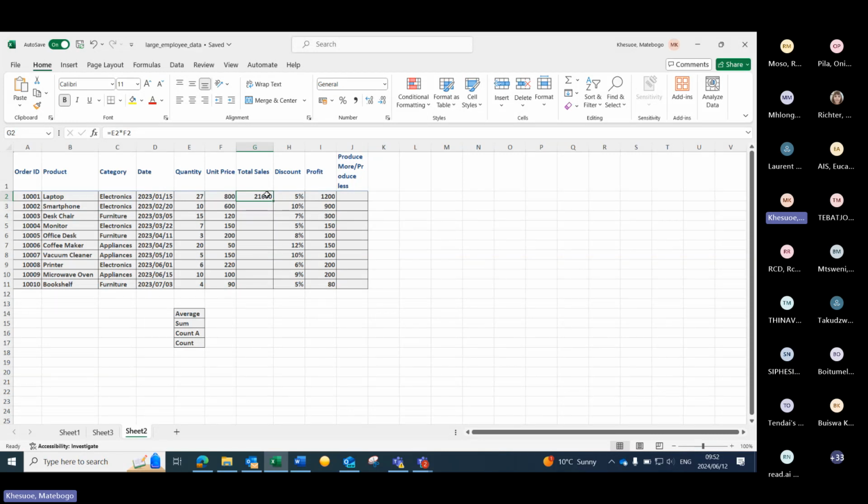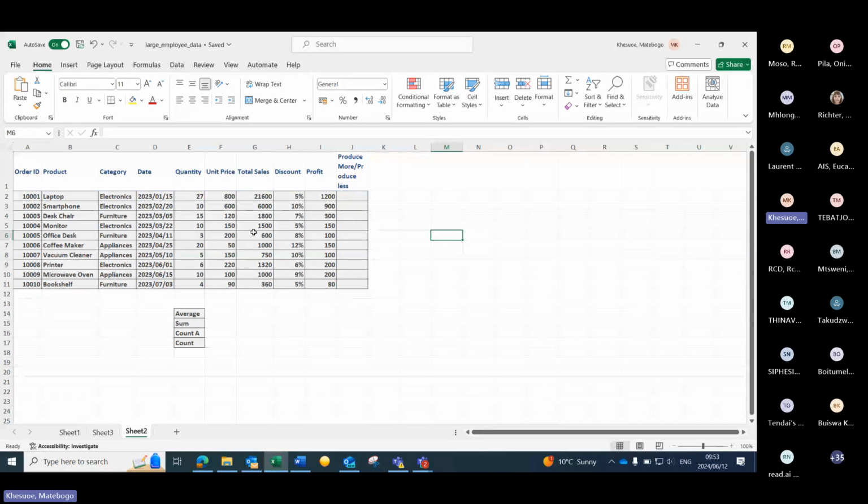At the edge of my box, I'm going to find this tiny cross. When I click on this, left click and drag, this allows me to copy what? A formula all the way down. And because I've made use of cell referencing, even when I go ahead and change another cell, this is now 7, I'm going to change it to what? To 10. What happens? Excel does the calculation for me. I don't need to what? Perform an additional calculation. This makes my life so much easier.